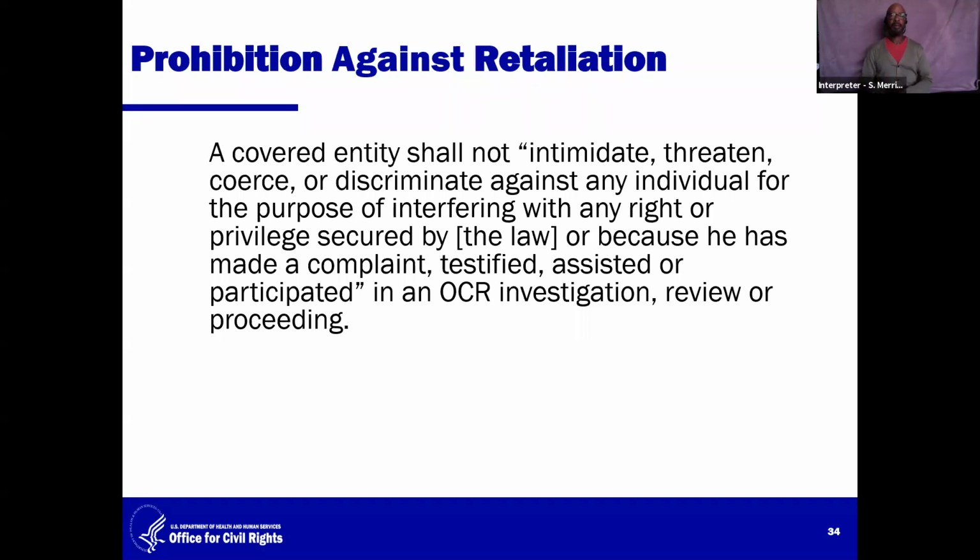It also prohibits retaliation. So this is a Title VI regulation that is incorporated by reference into our other regulations. It says that a covered entity shall not intimidate, threaten, coerce, or discriminate against individuals for the purpose of interfering with any right or privilege secured by the law, or because he has made a complaint, testified, or assisted or participated in an OCR investigation, review, or proceeding. So we encourage individuals who have concerns about discrimination not to fear filing a complaint with us, because we will take measures to protect them against retaliation. And we will further investigate any concerns about retaliation.